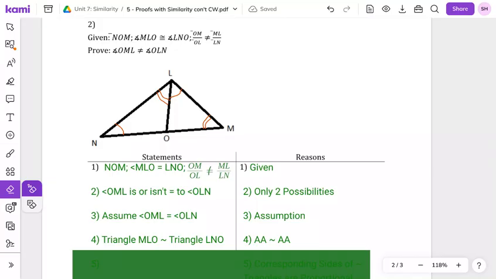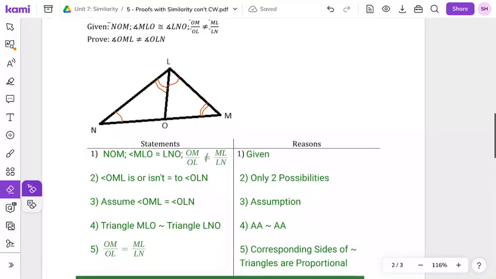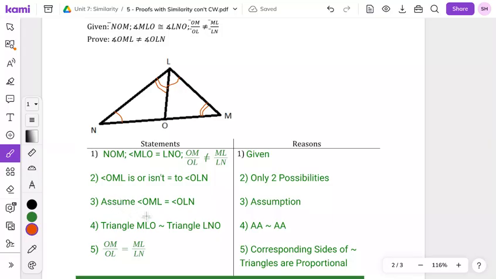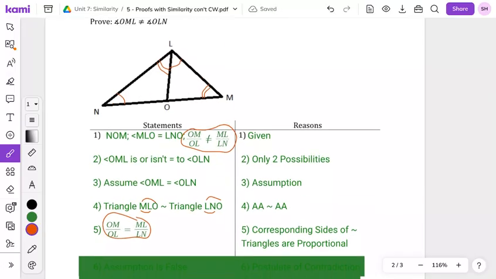And as we said in the last proof, sometimes similar triangles just let us know that the corresponding angles are congruent, but what I'd want here is that we have corresponding sides in proportion. And you can see that I created this proportion based on the names of the similar triangle with the corresponding pieces. So I have OM, first and third, compared to OL, first and third, ML, first and second, compared to LN, first and second. So this proportion was able to be formed, but this and what we were told in a given as a fact that they're not supposed to be proportional is a contradiction of information.